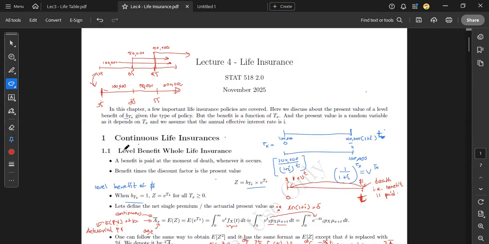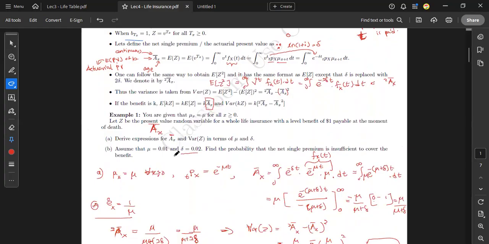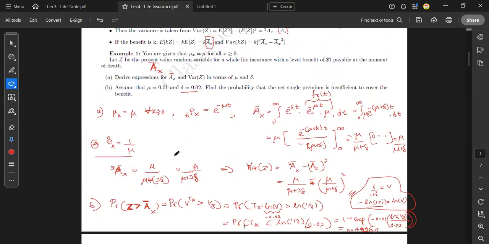So that's why we always think about the level benefit, because though you have different kinds of benefits, still you can replace them with level benefit products. So both scenarios are the same. So if this person buys one insurance with this increasing pattern, it's the same as if that person is buying three different insurances at three different times with level benefits. So that's why we prefer to go with level benefits and define specific functions for level benefit cases for $1 benefits, and then you can multiply by the actual dollar amount and get the actuarial present value amount.